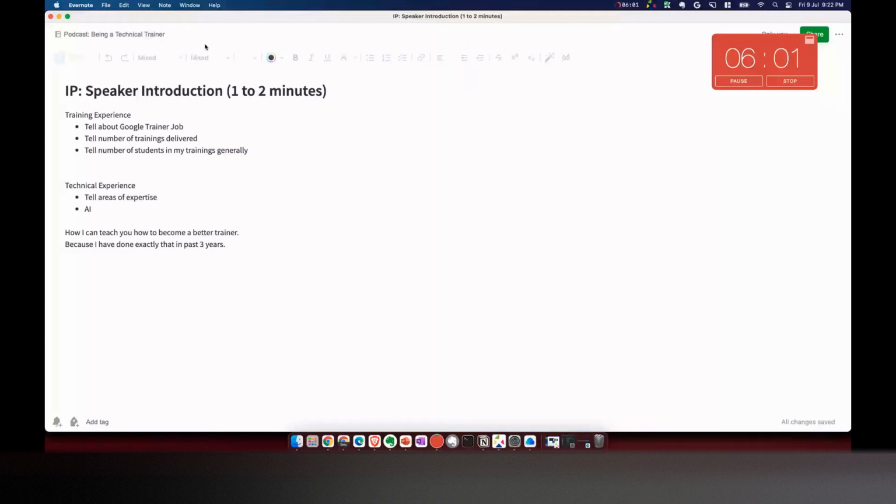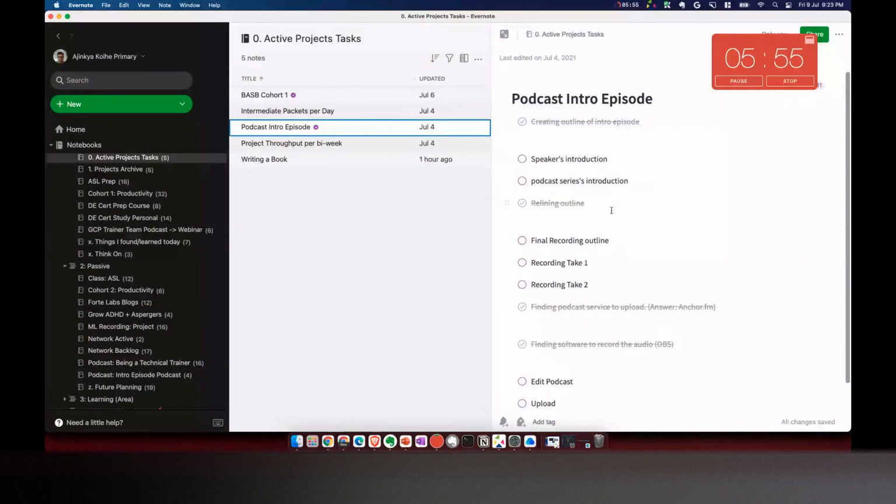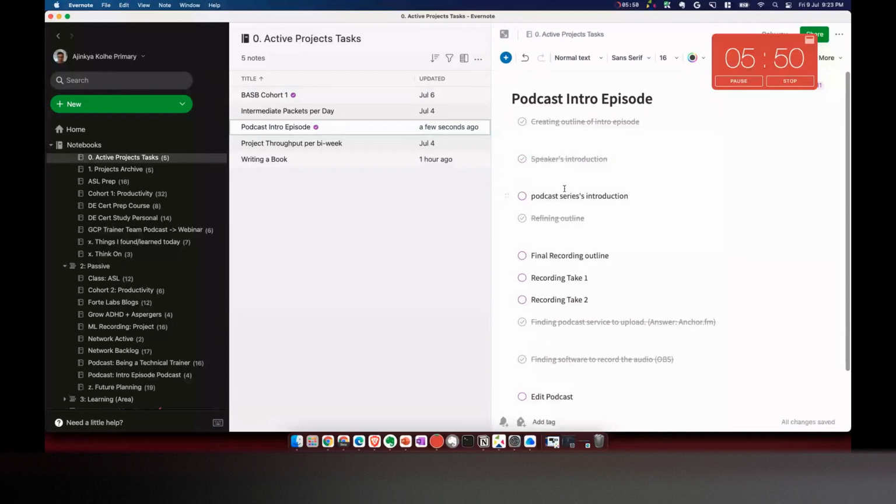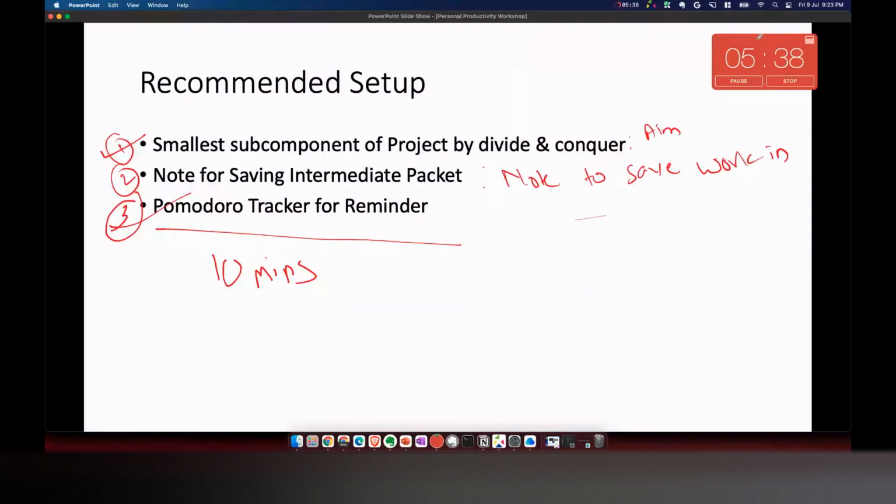Okay, so if I work on this for 10 minutes, in 10 minutes my speaker introduction will be done, and that sub component of my work is done. So you see, flow needs tight focus, and you can simulate tight focus by giving yourself a small time limit, and whatever work you are finishing, keep the output in front of you.